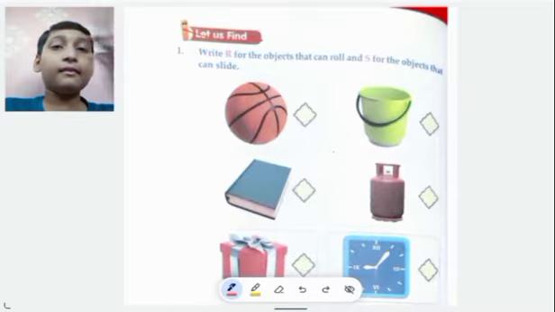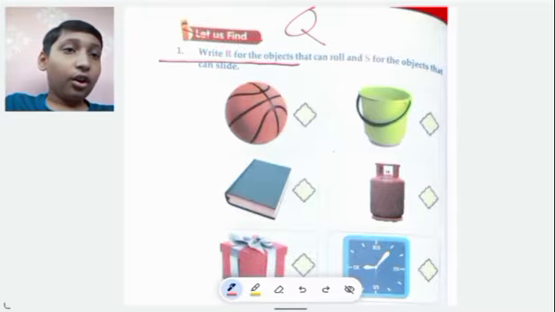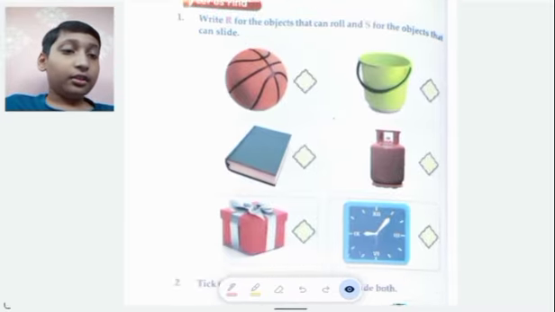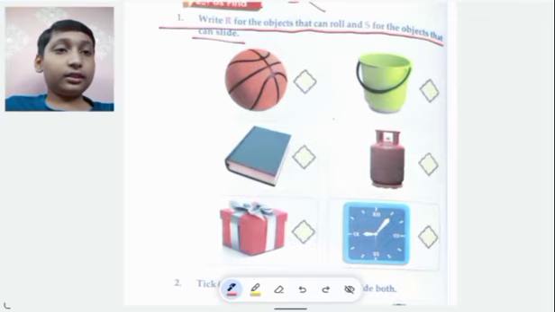Let us find one. Write R for the objects that can roll and S for the objects that can slide. So now we have to do R and S. So this can roll because this is a basketball.